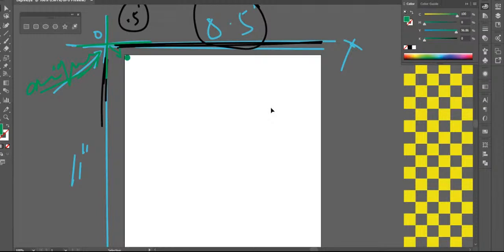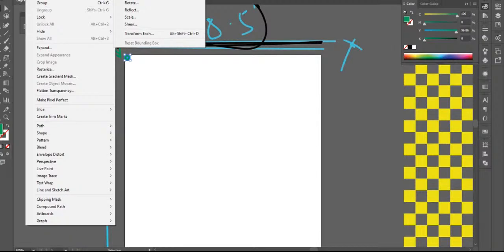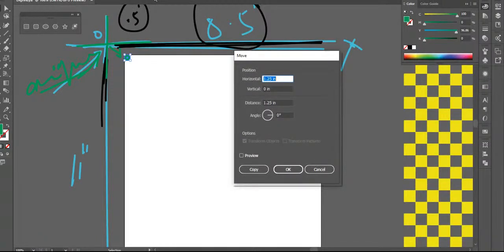After that, I want to show how Adobe Illustrator helps me make a design. So I select the circle and go to the Object menu. In the Object menu, I have an option called Transform. In Transform, there is an option called Move. I just click on Move.